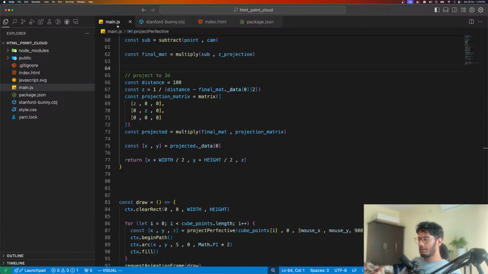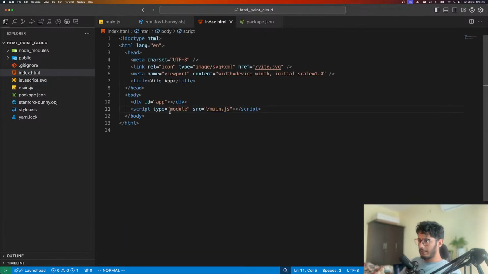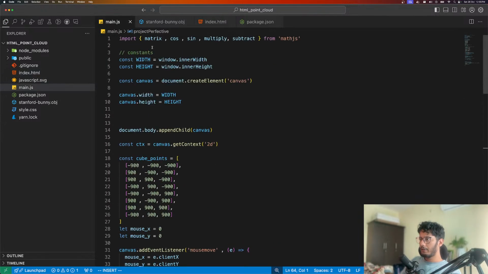So what we'll do is we'll give the user the ability to select a file. We'll have an input whose type will be file, and let's give it some ID, maybe obj file, right? And I'll go to the main and probably have the input file.